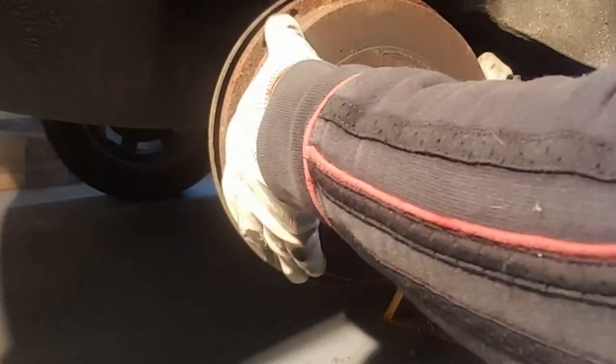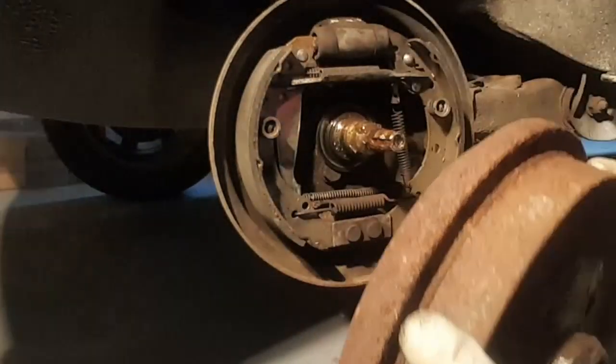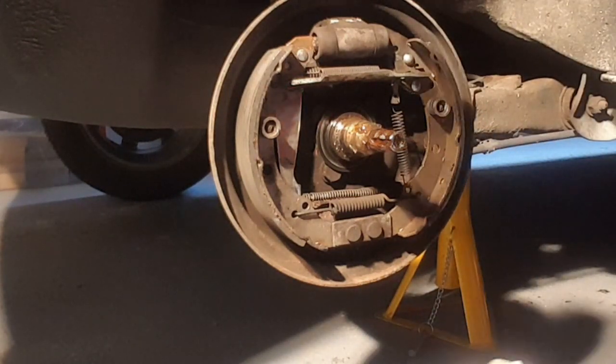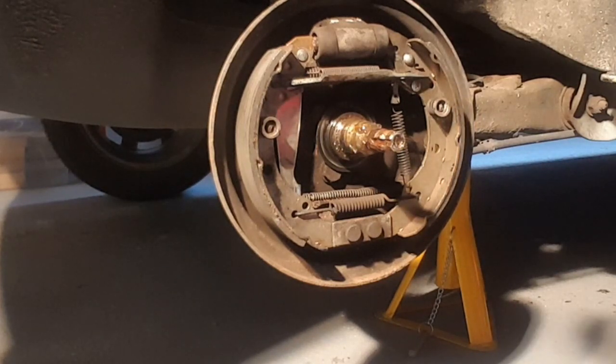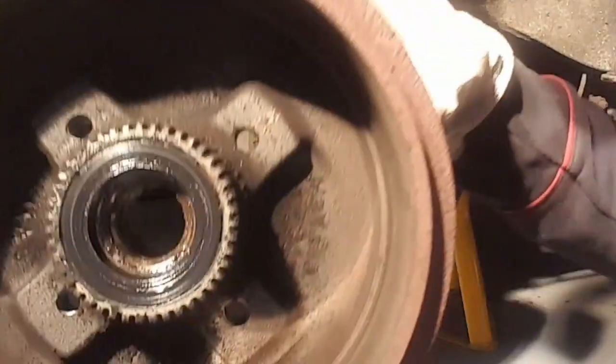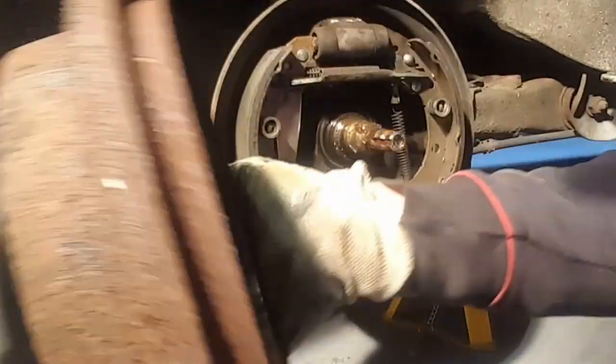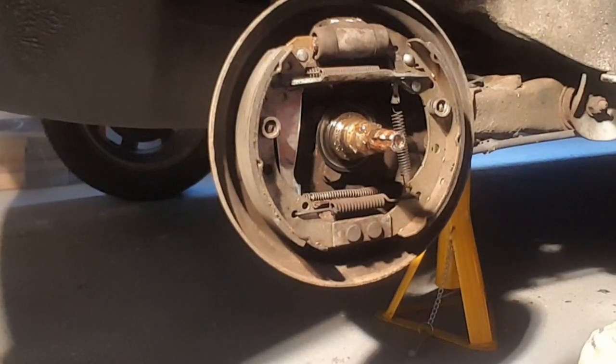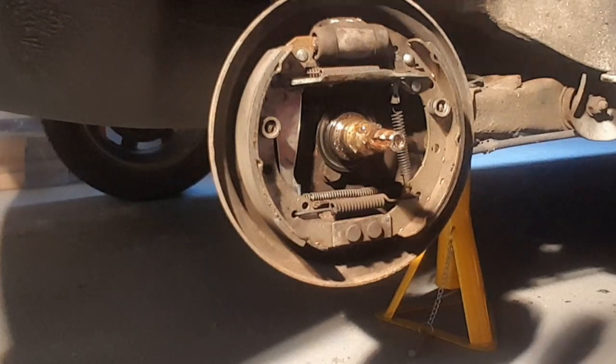It's always a good time when you take your hub off to check the condition of your brake shoes. Right, there we go. Well, at least there's some grease on it, but essentially this is our bearing contained within this hub. So this is what we've got to deal with. But the brakes inside look okay. Don't look too bad. Plenty of meat on the shoes, so they'll be okay. No sign of any brake fluid leaking out there at all, so it should be okay.